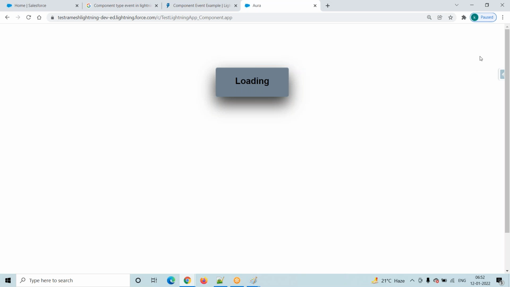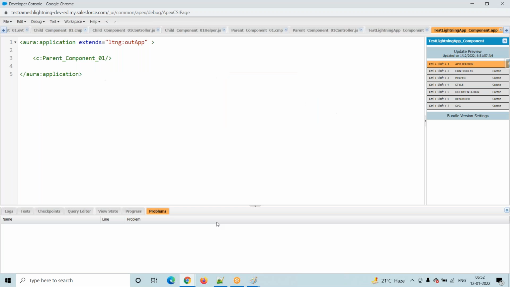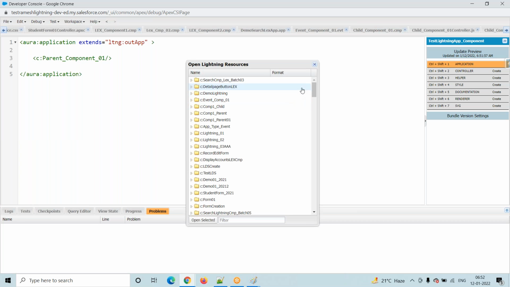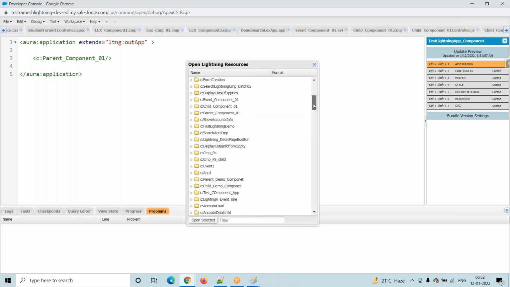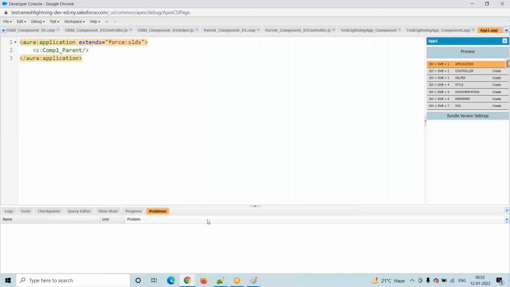I don't know why it is taking more time. Let's see some other application. Yeah, click on this one.